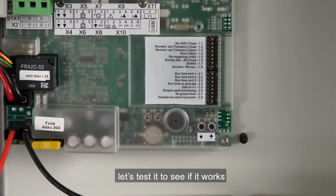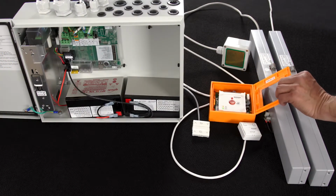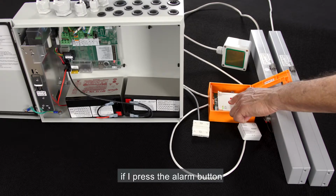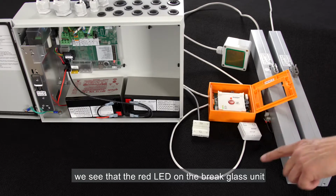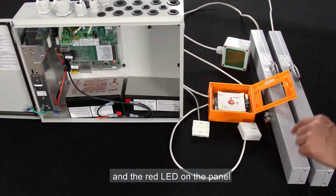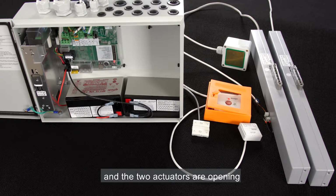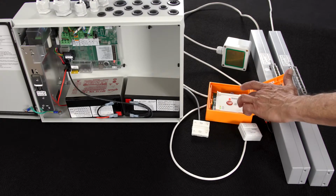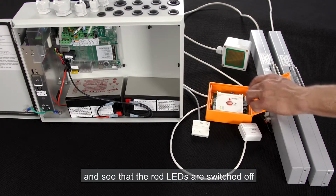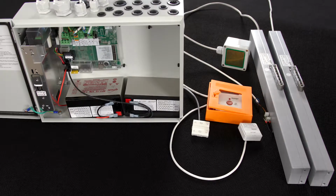Let's test it to see if it works. We can start by testing the break glass unit. If I press the alarm button, we see that the red LED on the break glass unit and the red LED on the panel are switched on and the two actuators are opening. We reset and see that the red LEDs are switched off and that the two actuators are closing.